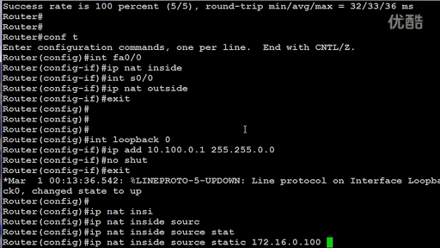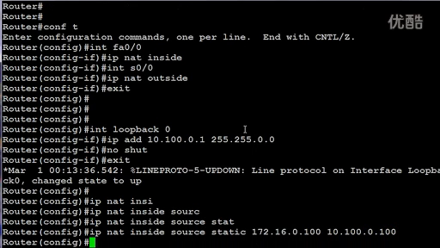And that's going to be 10.100.0.100. There's my static NAT translation. So when the source computer goes out to the 10 network, it's going to get translated from 172 into a 10 dot address.